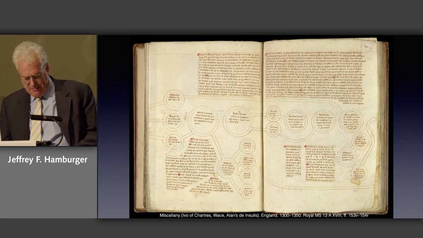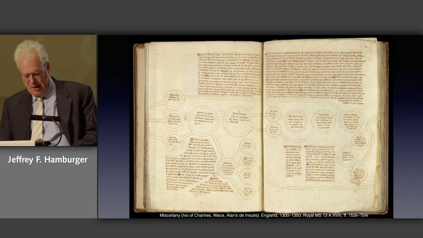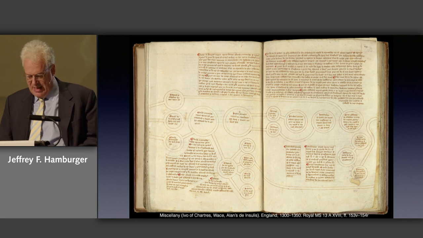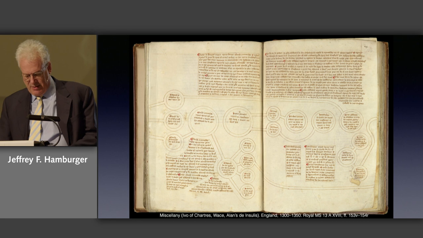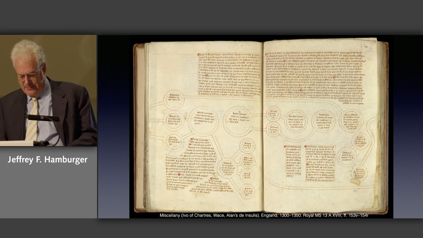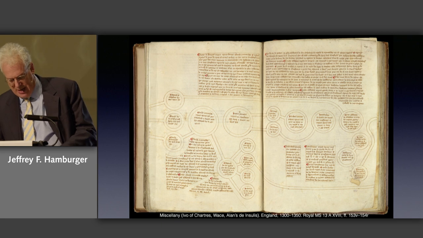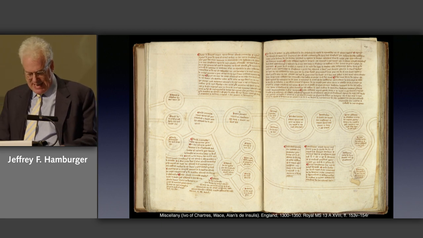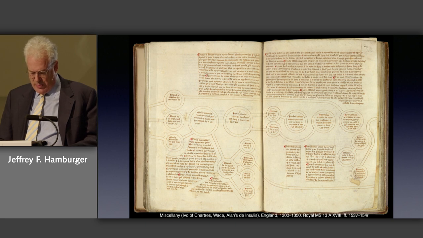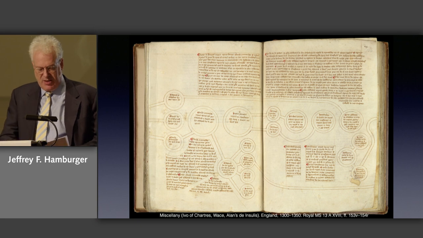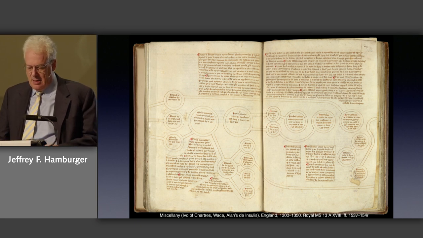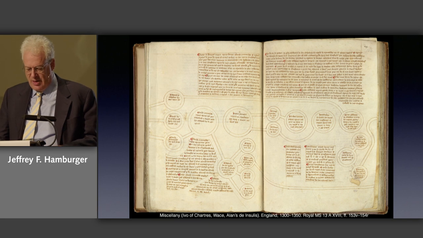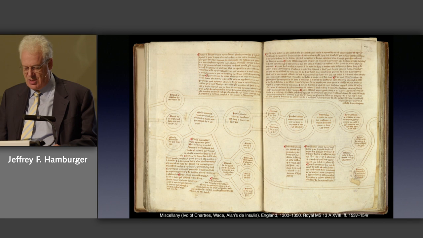Diagrams constitute an accompaniment to poetry and other literary works, not just poetic treatises. Consider for example this manuscript, an English miscellany of the 14th century comprised of several parts that perhaps belong to Robert Ivory, a Carmelite of London who fiercely opposed John Wycliffe, the Oxford professor and translator of the Bible, whose followers are known as the Lollards. It also contains the Anglo-Norman Roman de Rou by the poet Wace, a verse epic devoted to the history of the Dukes of Normandy, and another work on the complaint of nature by the 12th century poet Alain de Insulis.